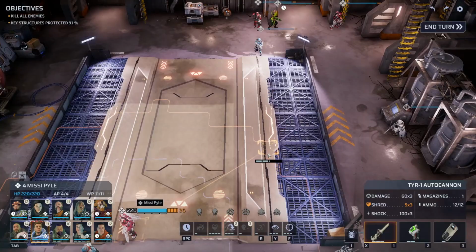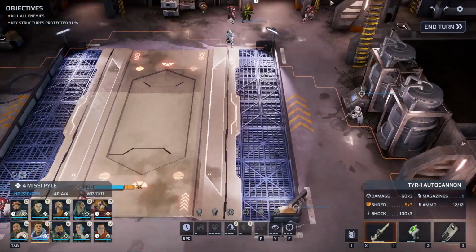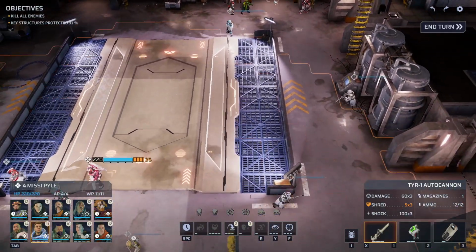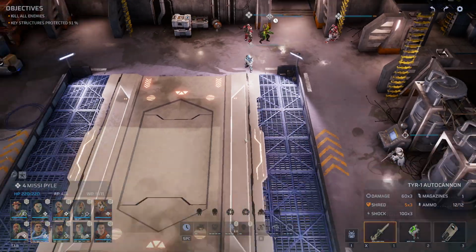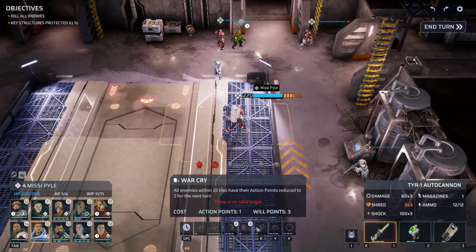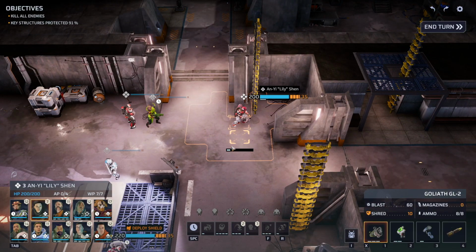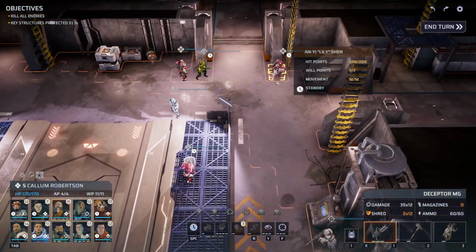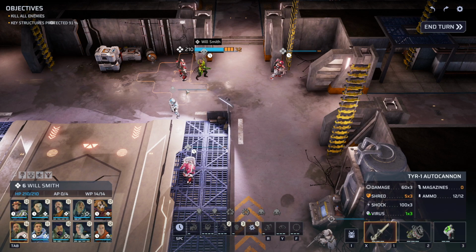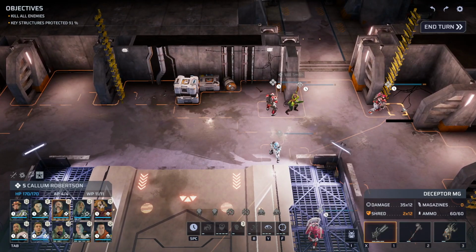I'm going to bring... Well, Missy Pyle, rather than get you right in front here, I can bring you here. Tell you what, we'll bring you this far forward. I'm going in. And set a shield. There's your cover. I'm thinking I'm going to keep you there rather than move you further. And same with you, Will Smith. And Callum, I want you definitely near the front with that stick.